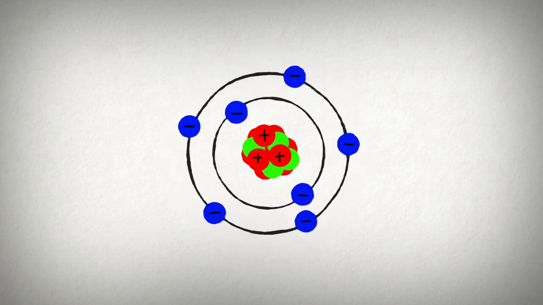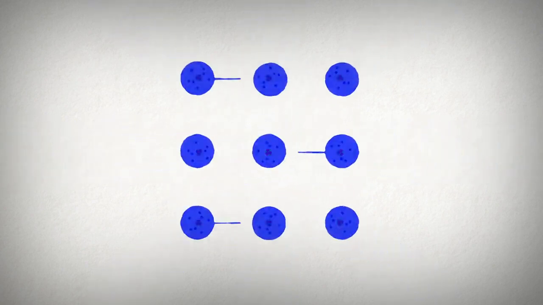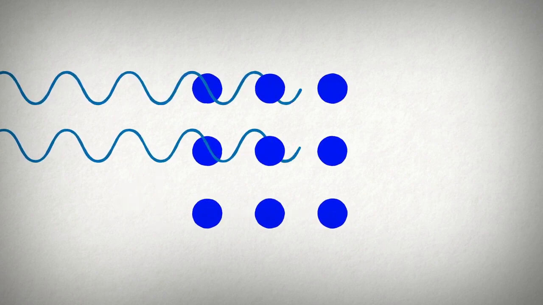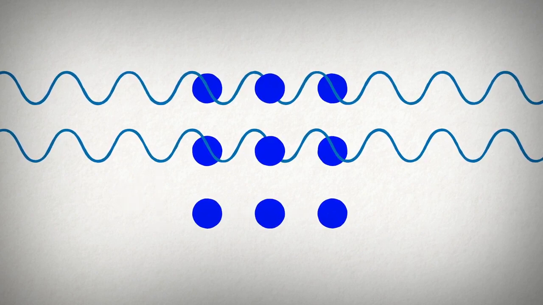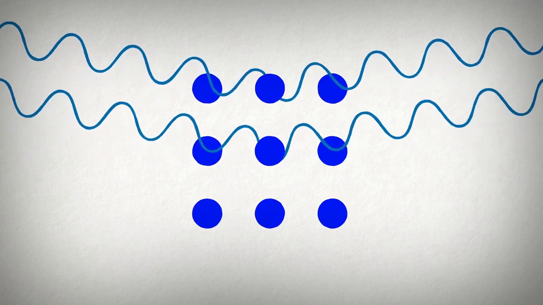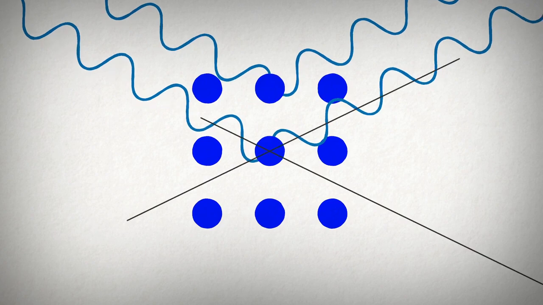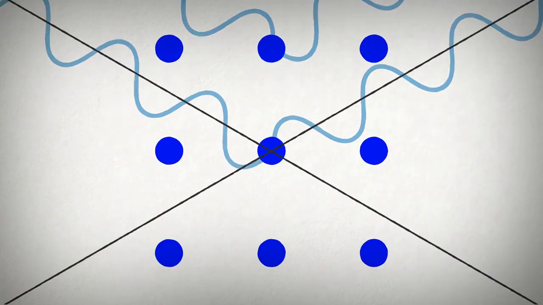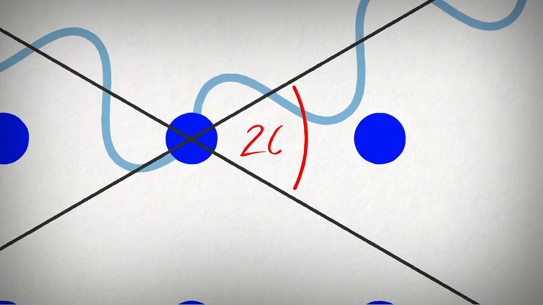In a crystal, the repeating arrangement of atoms, ions, or molecules forms a lattice with well-defined repeating distances. When planes in these lattices are exposed to an X-ray beam, X-rays are scattered by this regular arrangement. Strong amplification of the emitted signal occurs at very specific angles where the scattered waves constructively interfere. This effect is called diffraction. The angle between the incident and scattered beams is called 2 theta.